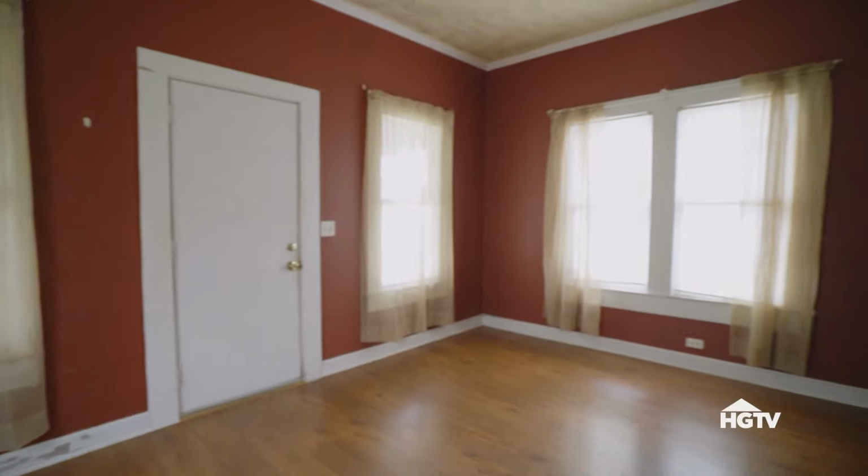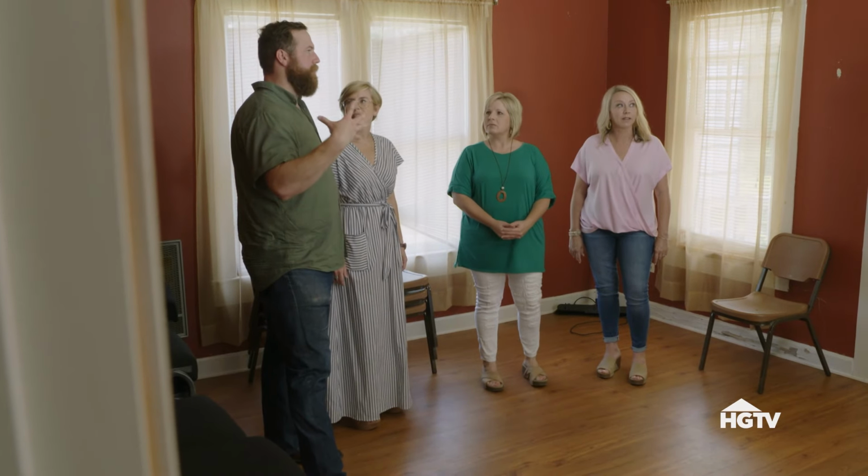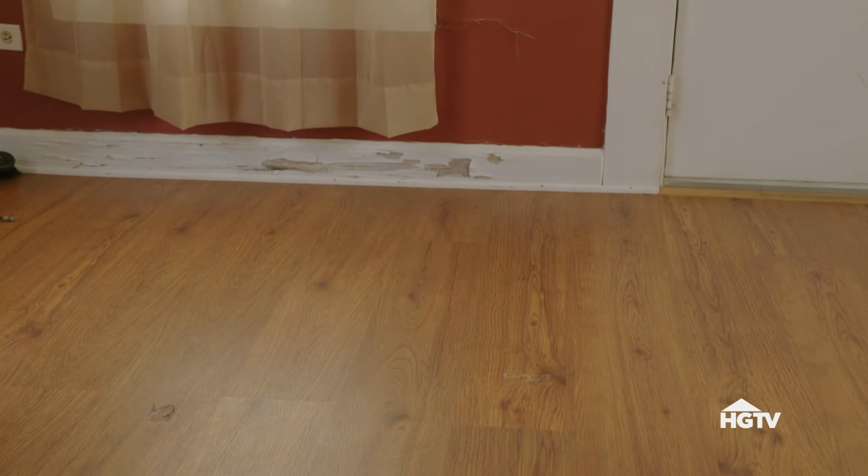I feel a little claustrophobic in here, just a little bit. I think it's the red. Maybe it is. It's up on us, heavy. The size of the room, all the windows, it's a great room. It's just the finishes are pretty bad. So it's really just a matter of paint, light fixtures, and flooring. Yeah, we would actually want to run new flooring front to back on the house, all the way throughout.